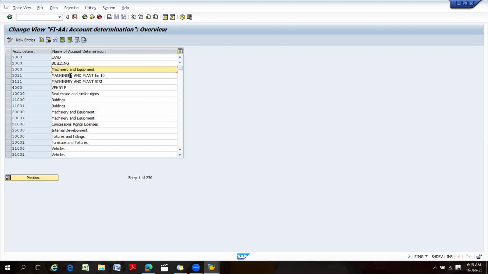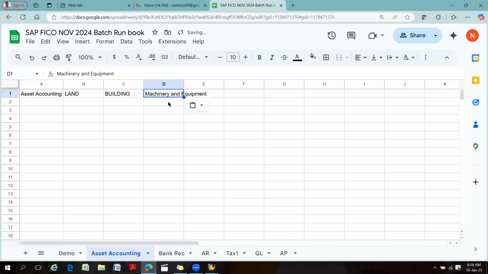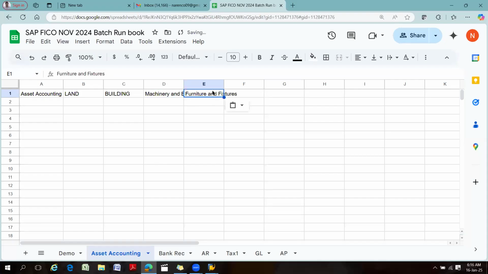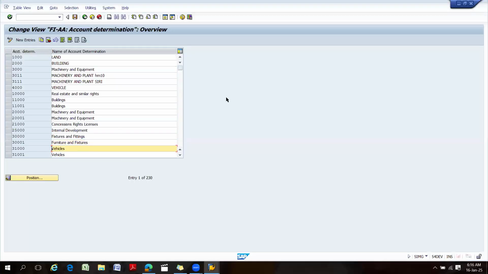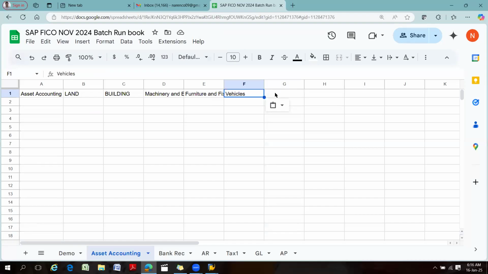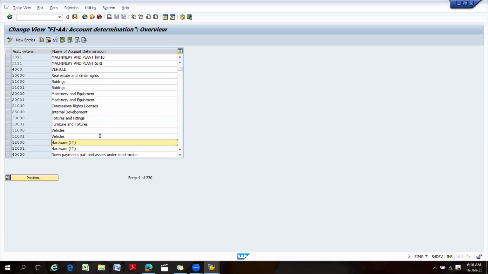Machineries, plant and machineries, machineries and equipment. And here you can see fixtures and fittings or furniture, whatever you have. This is also one more asset. And here vehicles, you have one more asset, right? Then hardware, IT hardware or data processing, whatever you have mentioned, is also one asset.